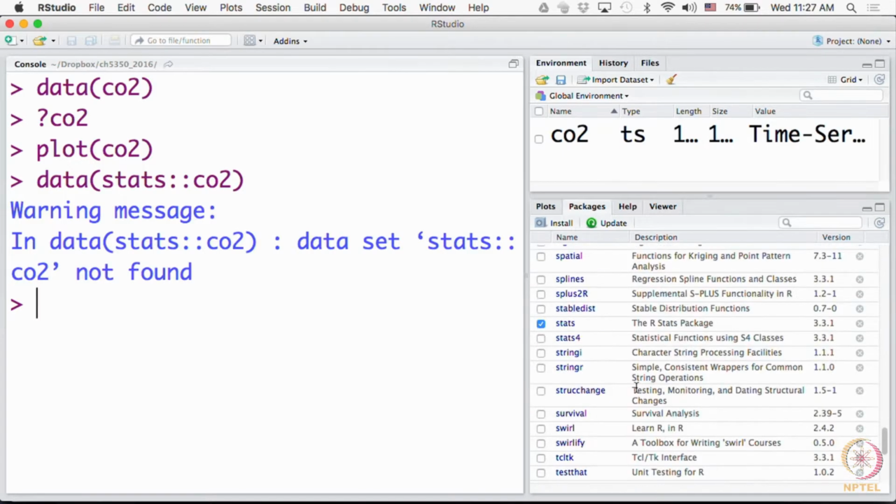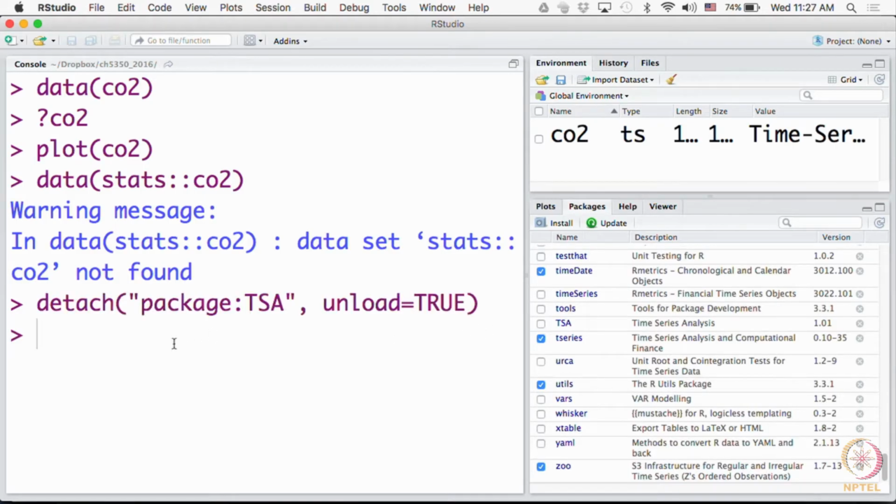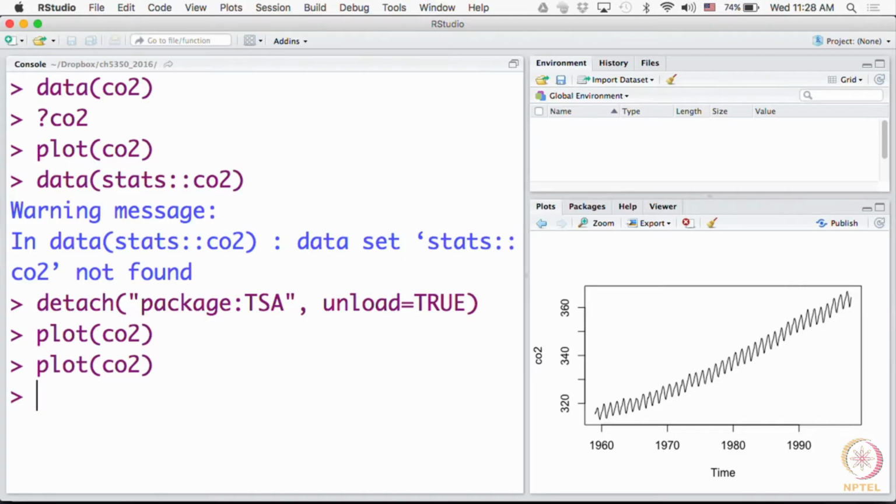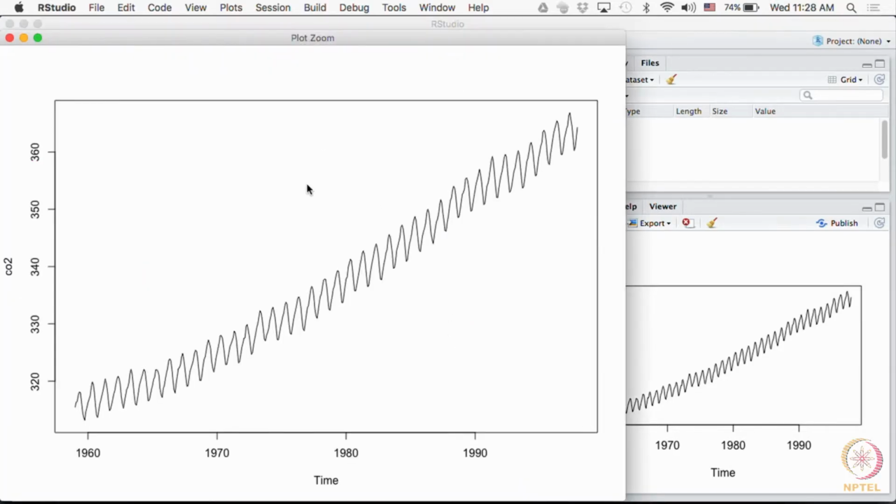This is one of the confusions in R. So, I am going to actually unload. It's the same thing. Oh, maybe because CO2 is already loaded. Yeah. So, this is a different CO2. This also has the features that we want. It has this linear trend. I do not know how well you are able to see. Let me zoom out. So, this is the trend. You can see that it has this trend and then there are oscillatory features and then maybe it has some randomness in it. We are not able to see that at least visually.